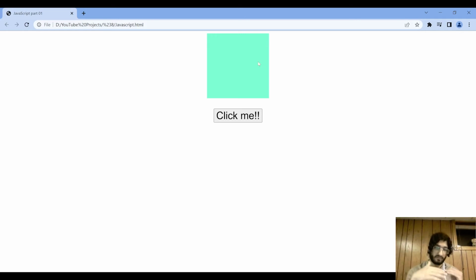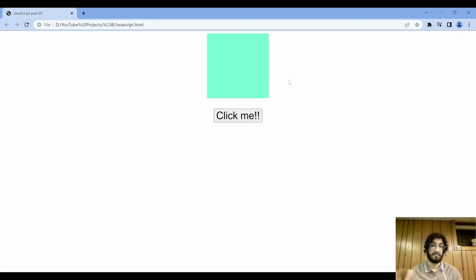Okay. So we're going to break down the problem into smaller problems. And the first problem is how can we actually select this div? Okay. And that is done through using something called DOM. No, it's not dumb as in stupid. It's DOM, which means document object model, and that is something created by JavaScript for JavaScript, and it basically breaks down the web page elements into objects.